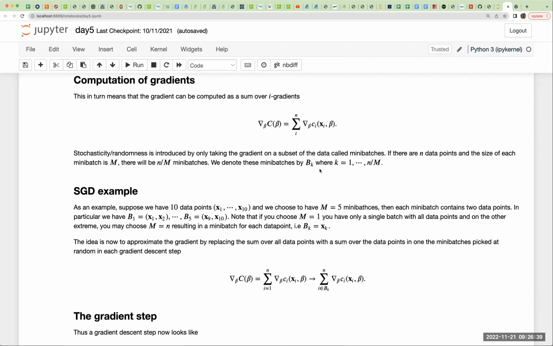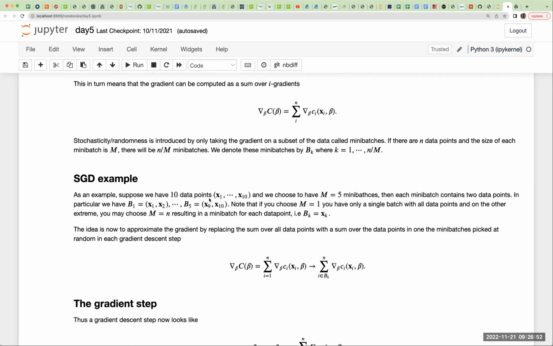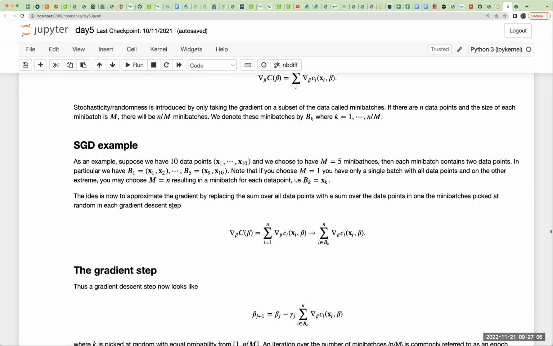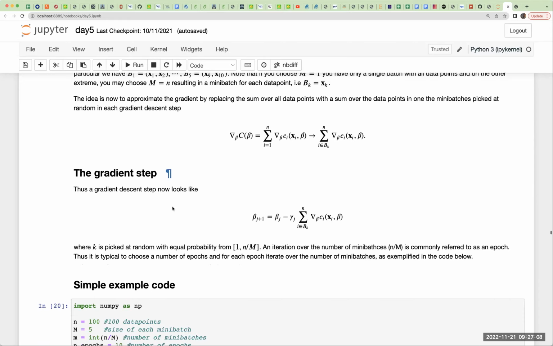So if you look at this simple example which we have here, the number of mini batches would run from k equal to 1 up to the number of data points divided by the number of batches which we have decided upon. So if you have 10 data points, as in this case here, and you have chosen 5 mini batches, then each of them would contain points x1, x2, etc. Normally, these points are chosen randomly. And I will show you below how you can actually implement this.